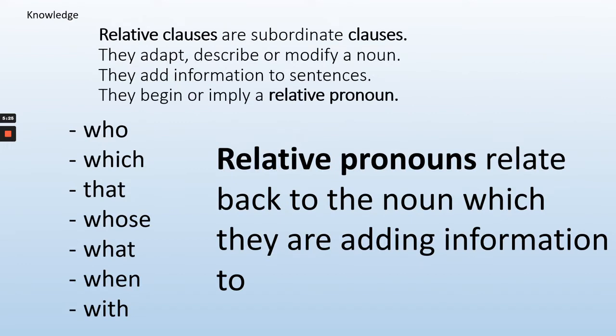Let's have a closer look at these relative pronouns. Relative pronouns relate back to the noun which they are adding information to. We can use relative pronouns such as who, which, that, whose, what, when, with. That's a list of some examples of relative pronouns. Instead of repeating a noun over and over again, we can use these relative pronouns to refer back to the noun when we're adding information.